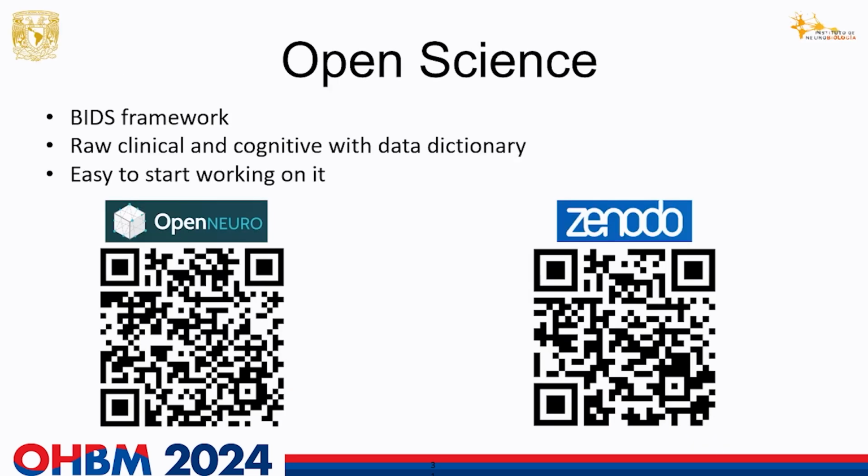And if you want the data, you can actually have it now. It's in OpenNeuro and Zenodo: we have the clinical data in Zenodo, and in OpenNeuro we have the imaging data, and we have all of it. It's raw, and you can use it. It's in BIDS format, so it's ready to be used. And you can also contact us if you want to use it. I know Robin is using it for their own studies as well.